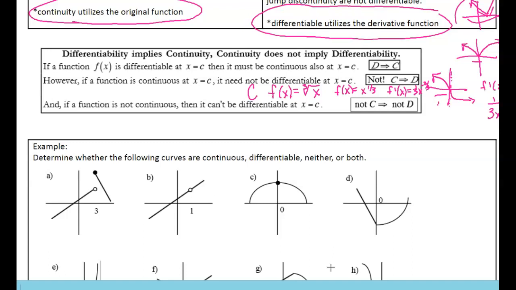See the difference? Okay, the last one says if a function is not continuous, then it can't be differentiable either. That should make sense. If I can't plug an x value into the original, when I go to take the derivative, you typically can't do that either. There are lots of examples, and radicals are the easiest. If I had 1 over the cube root of x, on the original I can't plug in 0. When you do the derivative, you're still going to keep a cube root in the denominator, just to a different power, and you're not going to be able to plug in 0 there either. So that's the idea.